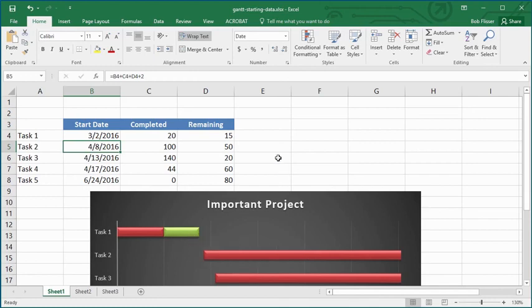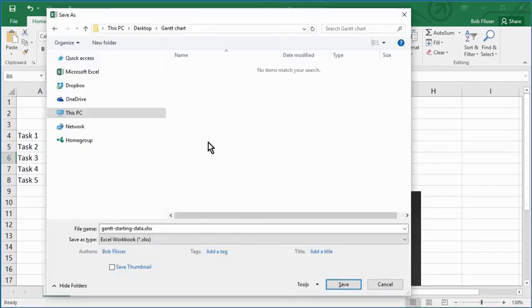Or what if you want a 5-day overlap? Let's just edit this formula. I'll double click that. Instead of +2, let's change that to -5 and enter it. And now you see that date changes, and when you look at the bars you can see there's that 5-day overlap. And now if you want, you can play around with this all you like by putting in formulas for the date. I'm going to save this file so you can play around with a completed one. And I will call this Gantt Project Complete. And you could download this and play around all you like.